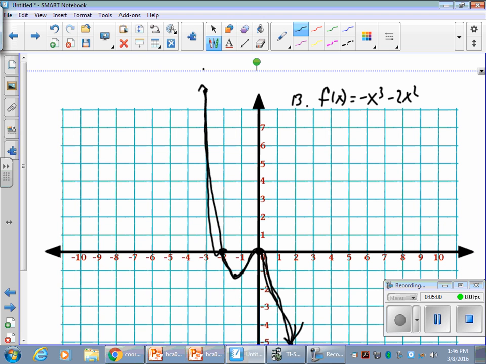that's a good graph. And that's what you've got to do on most of these problems in section 4.2, is just draw a graph. And all I want you to do is try to hit the zeros, try to hit if there's a max or a min, try to hit those points and kind of show what it's doing on the ends, whether it's going up or down.